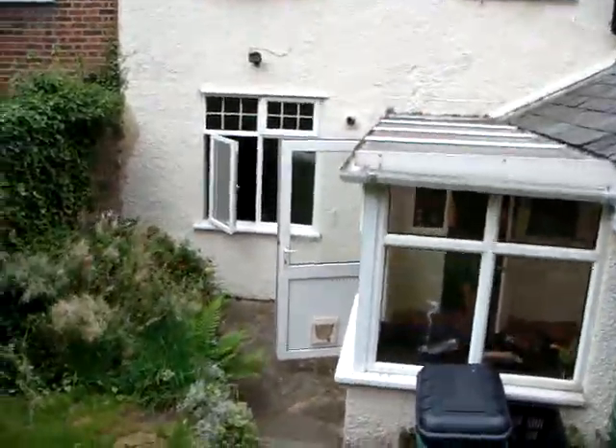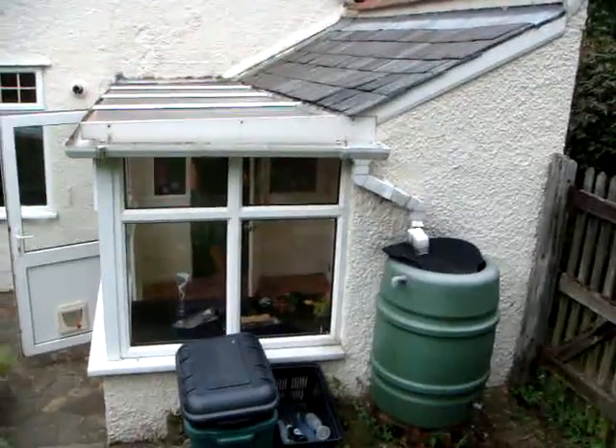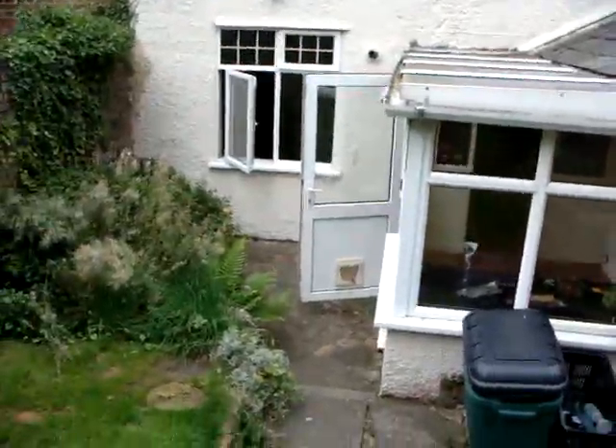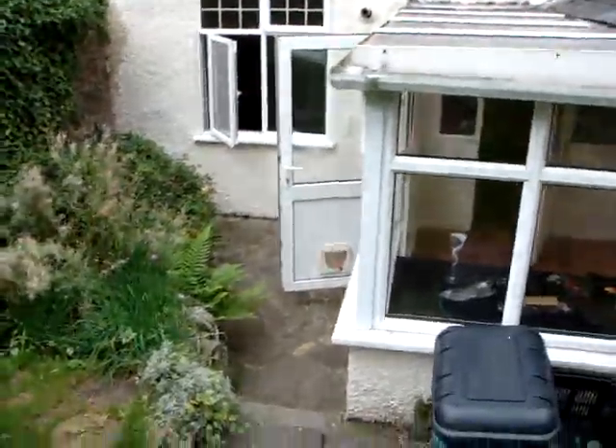So the approved extension will come out to about where I'm standing now. It'll involve knocking down this sort of lean-to that's attached to the back of the house currently, and it'll be the total width of the yard — fence line — sort of five meters back from the existing end of the property. Obviously I'm quite elevated here.